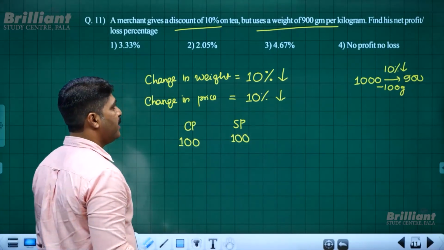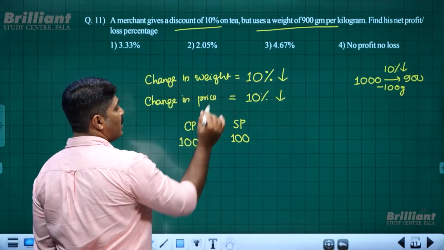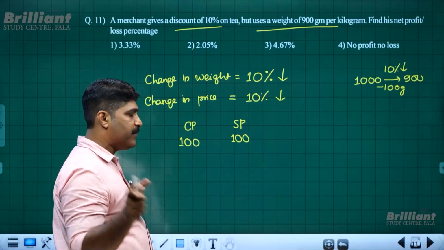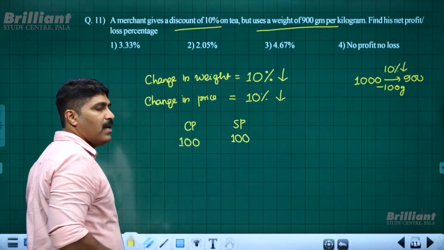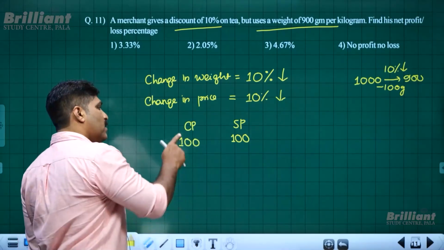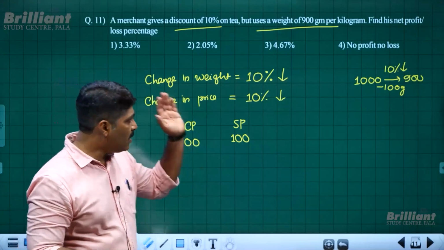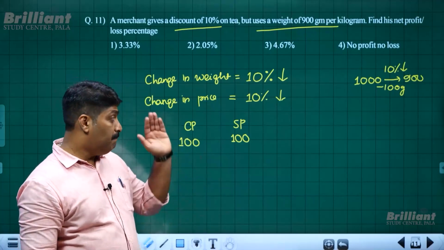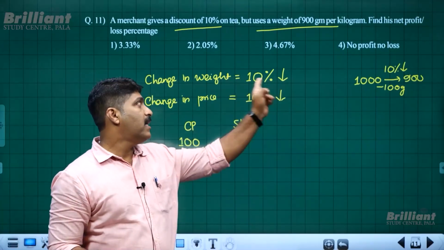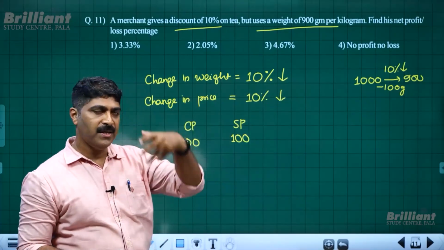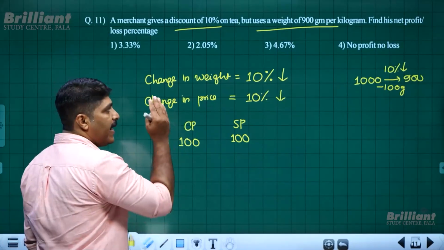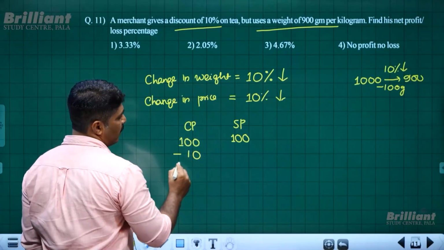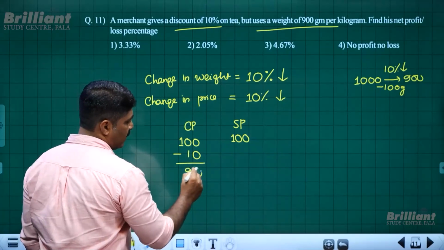So what is the variation here? This is our first assumption. Or simply, you just visualize the situation. If the seller is an honest seller, he bought the product for ₹100 and sells it at 100 itself. So don't make any changes here. But he made a 10% decrease in weight. Where you have to include that 10 decrease, you just subtract 10 from this value. So this is equal to 90.